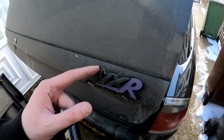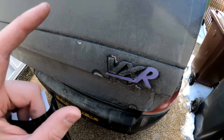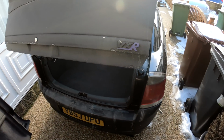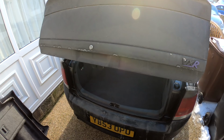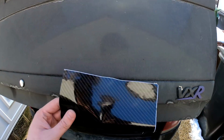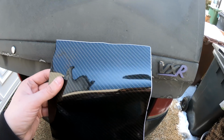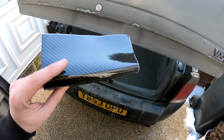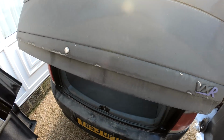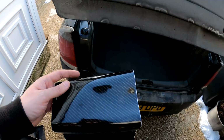And we have this VXR badge. And I know I've just fitted a VXR wheel, but it's a wheel. The VXR badge needs to come off because the car obviously isn't a VXR. So what I decided I was going to do is pull the badge off and then wrap the whole boot strip in this. That is 5D diagonal gold carbon fibre wrap, which I've done a bit of wrapping in the past. That would be a piece of piss to wrap. So I've actually ordered some and it's on its way. This is what we're going to have on the boot strip. I'm going to shut the boot now.